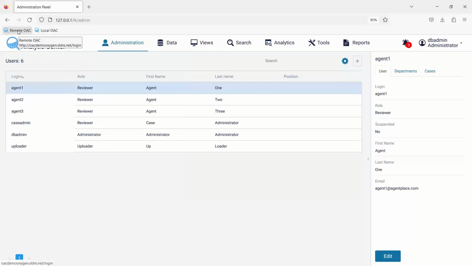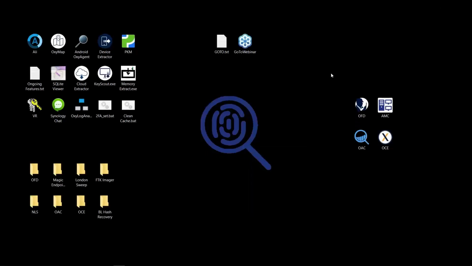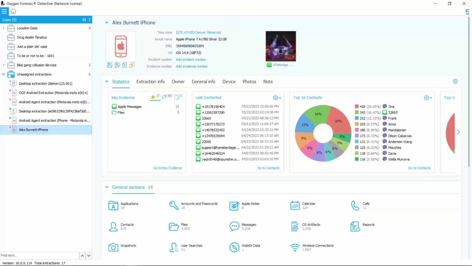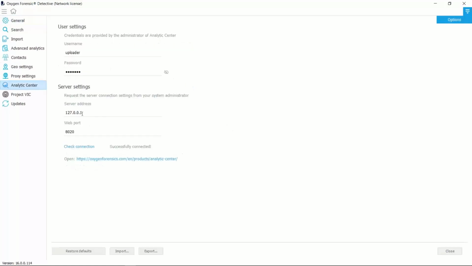In this, you can see this address here, OAC demo oxygen ddns.net/login. When I was playing earlier in my detective, my uploader is configured to currently upload to my local machine, 127.0.0.1.